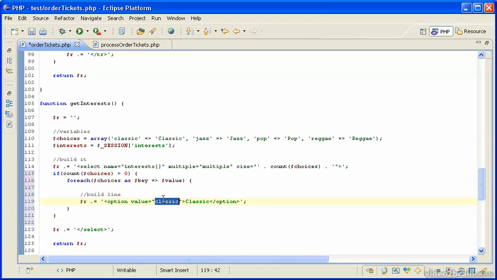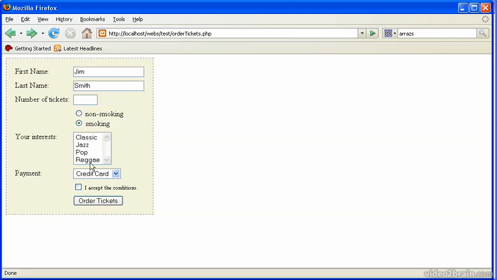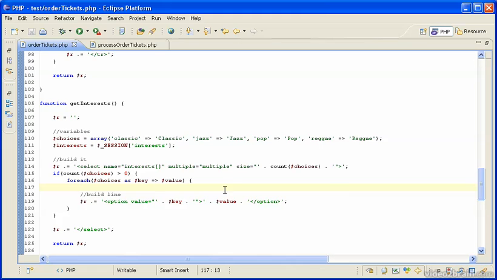But this is not static anymore, it's dynamic. We'll put in the value here. There. So just as a check of what we've done so far, this should actually display the 4 choices. Let's see. And it does. Very nice. But now we have to use what's in this array here to select the ones that they already selected on the form before they sent it to the processing form, which came back here.